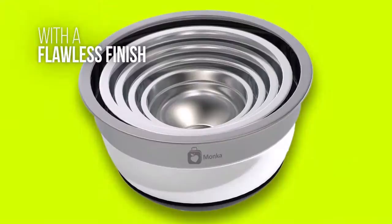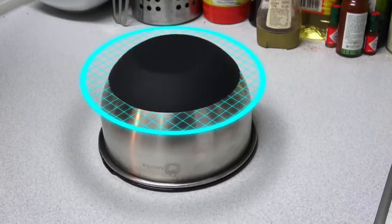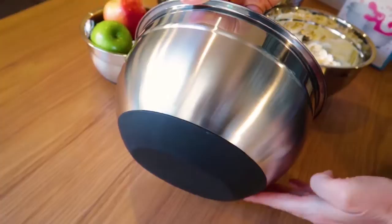Manka's 5-in-1 set comes across as just that and more, with a flawless finish and lids that fit very well. While some mixing bowls tend to be flimsy and easily dent, these ones don't bulge. That's because they have a non-slip silicone bottom, which prevents the bowl from moving during mixing, and this protects your workspace and prevents a mess in the kitchen.